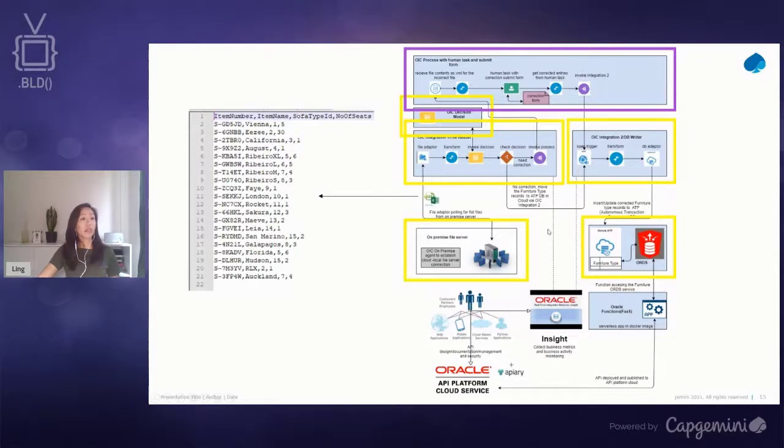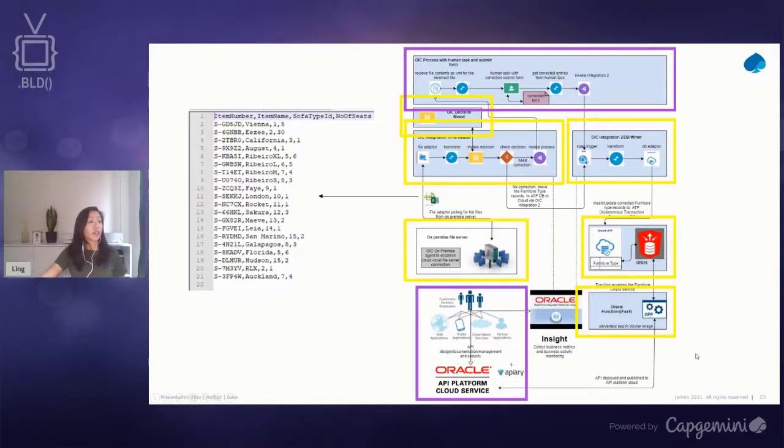Now, back to the database. On top of the database, we have created an extra layer called Oracle REST Data Services, or ORDS in short. And this is actually a nice Java application on top of the database, and that will allow us to actually interact with the data in our database. And we will be doing this by using Oracle functions. We have written a function that uses this ORDS layer to interact with the data.